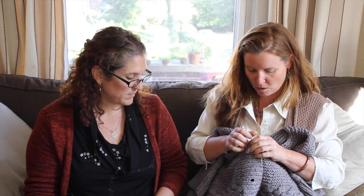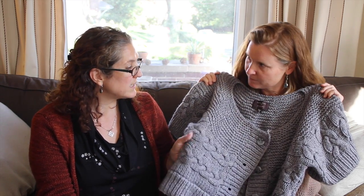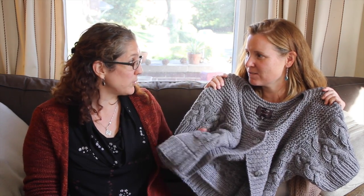So my question was, how do I wash this? It does say hand wash, but you're saying that I should block it. So I should wash it with the soap that you're suggesting. With this one, because we looked at the tag and it does have acrylic in it, you could put it in your washer on gentle cycle or on the wool cycle if you have that on your washer. Mine has a wool cycle, and I'll put my superwash items in the washer on that cycle, because those items will not felt or shrink in the agitation.